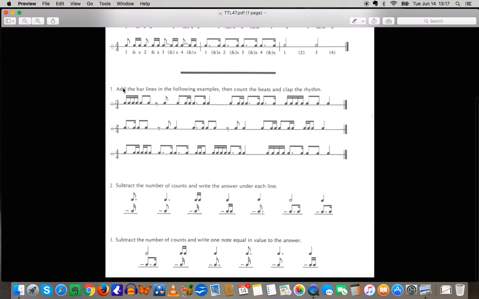So beams help you divide the beats. So here's 1 beat, here's 2 beats. This is half a beat, and this is the other half of a beat. So that's 3 right there. Draw the bar line right there, okay? Beams are beats. So 1 beat, 2 beats, half a beat, and another half a beat. But this is only 2/4, so we draw a line right there, okay? See how I say that?